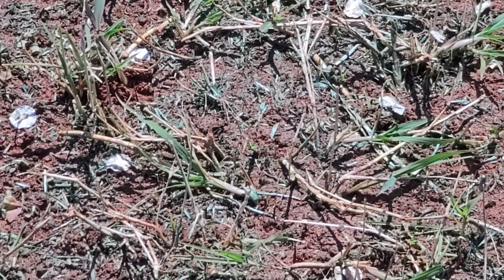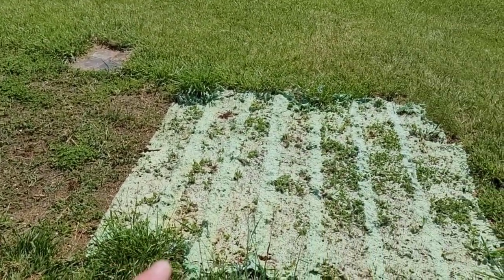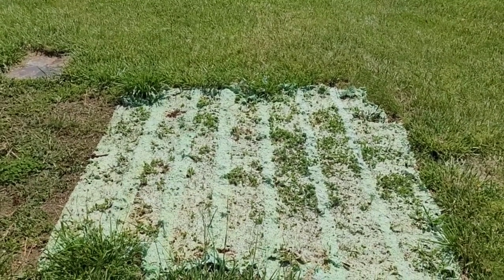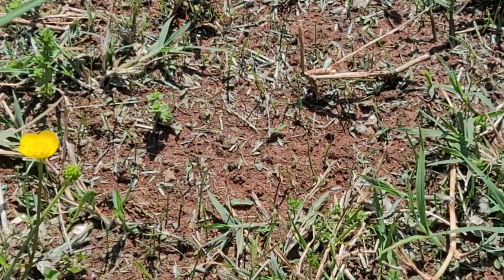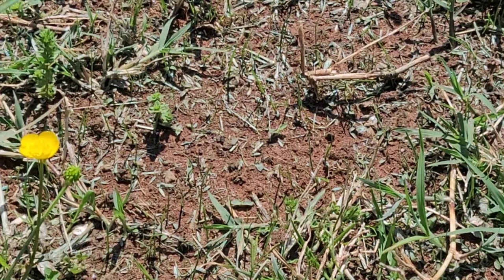It's been two weeks — a total of 14 days since I first did this project. We have the Grow Tracks on the right and the HydroMousse on the left, and not a whole lot has happened. You do see some roughage or green stuff — probably weeds — growing through. But looking closer at the Grow Tracks, you can see grass growing — little blades popping up here and there, definitely spaced further out than I'd like. There are still some seeds that haven't fully germinated, but patches here and there are growing between a half inch to an inch tall.